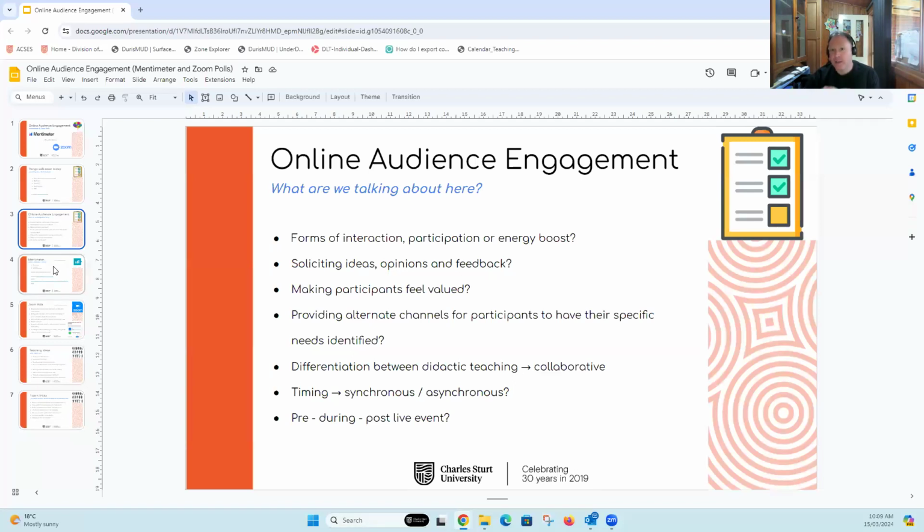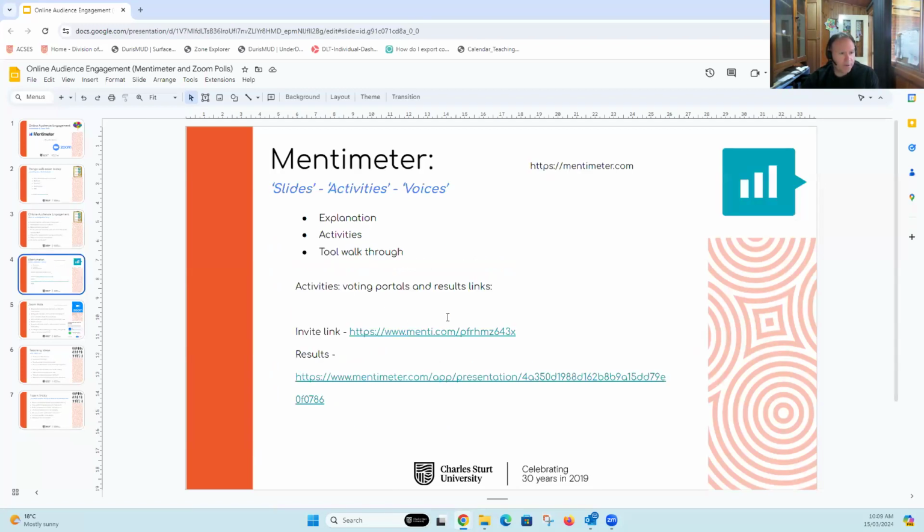I think the best way for us to start with this, before I start taking you through the build tool set, is to give you some Mentis to play around with so we can see some examples of how they work. And I've got some links that I'll give you as well.